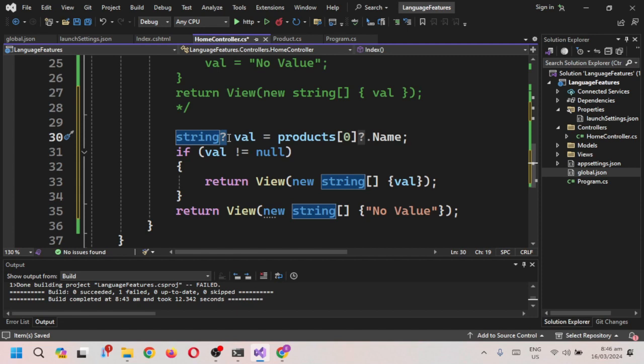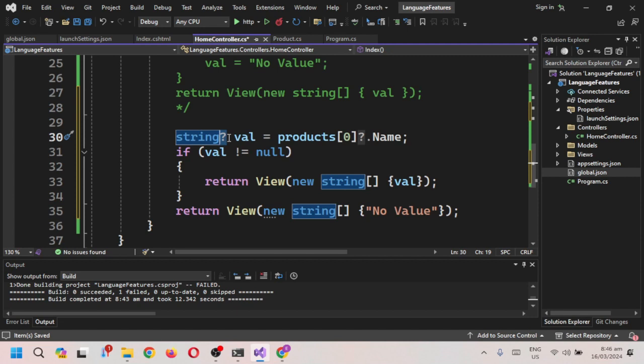So the operator returns null if it is applied to a variable that is null. In this case, if the element at index 0 of the products array is null, then the operator will return null and prevent an attempt to access the name property, which would cause an exception.